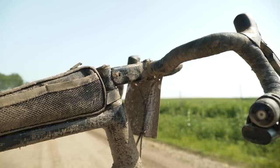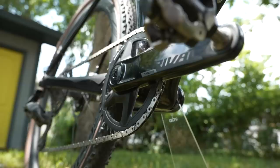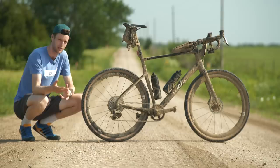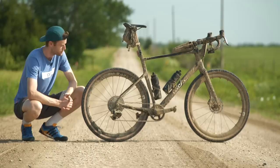There's internal cable routing, and I've got Enduro bearings in the bottom bracket — these are Enduro XD15 bearings, a hybrid ceramic, super long-lasting due to the way Enduro makes them. All the benefits of ceramic, and they also come with a lifetime warranty, which is pretty insane. I opted for a SRAM groupset, one-by at the front, 40-tooth with a 10-42 at the back. I felt my gearing was spot on at Unbound — I was never over or under-geared, always had what I needed, whether that be a fast tailwind section or one of the steep climbs present here in Kansas. The bike also has a SRAM UDH hanger. The frameset starts at US$3,299, and you can pick up a full build starting from US$4,999.